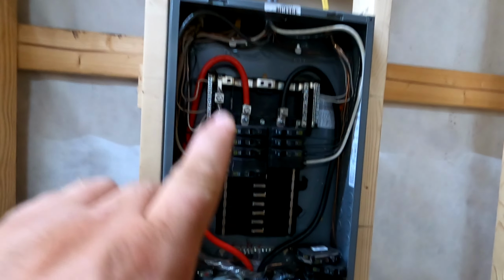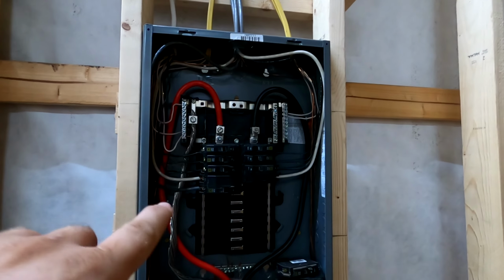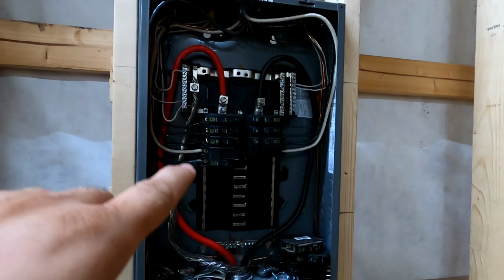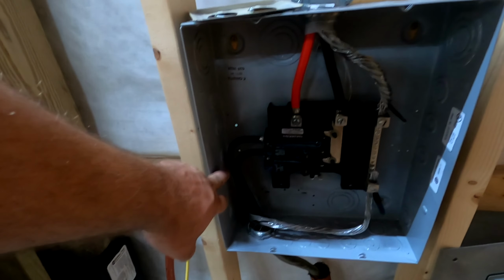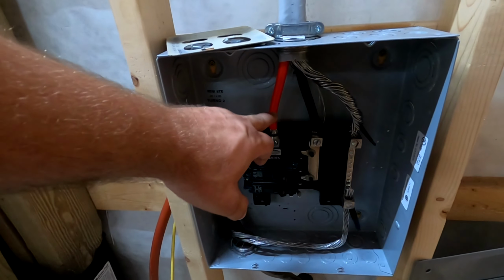So funny thing is, when you have a 125 amp panel, they don't give you disconnects on the Square D box. This is a Square D commercial box. There's no main breaker for this. So instead what I did was got a 125 amp breaker here, but I backfed it backwards. So this is coming from the house side, and that's the side going up to the box.